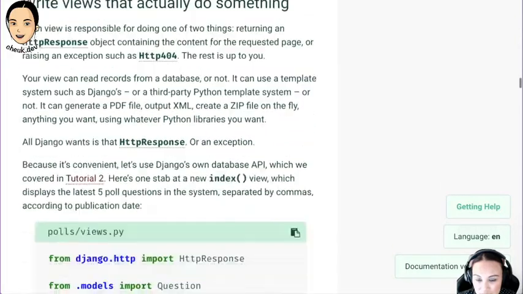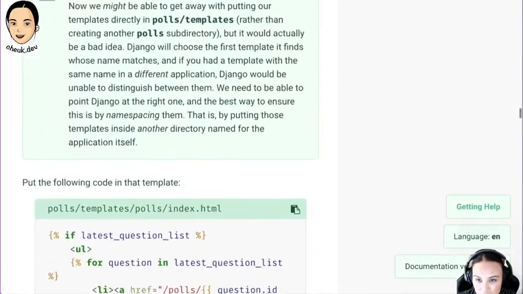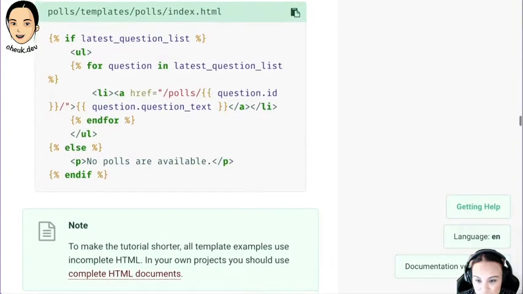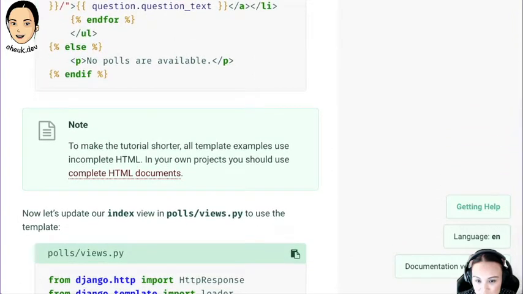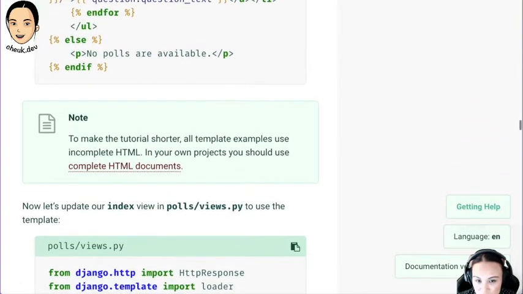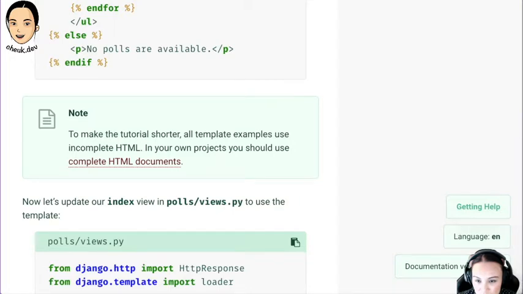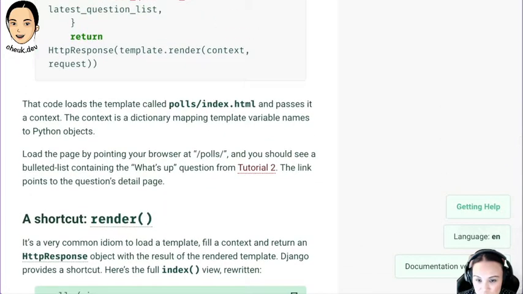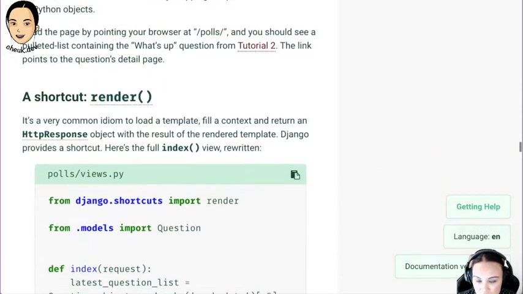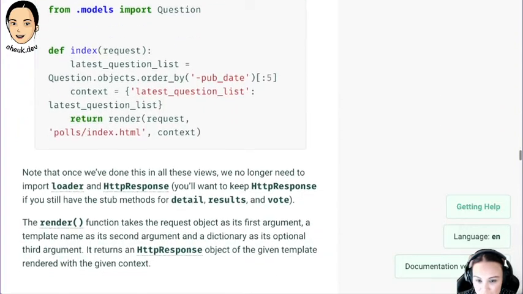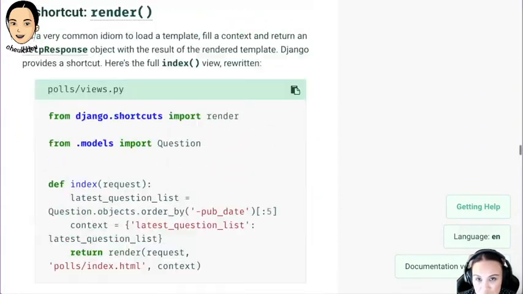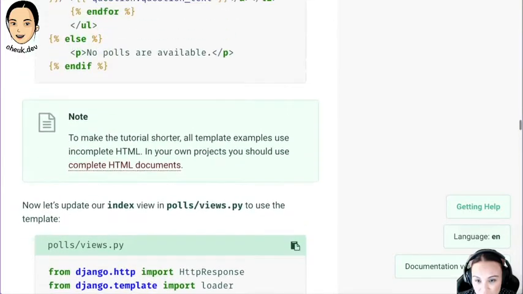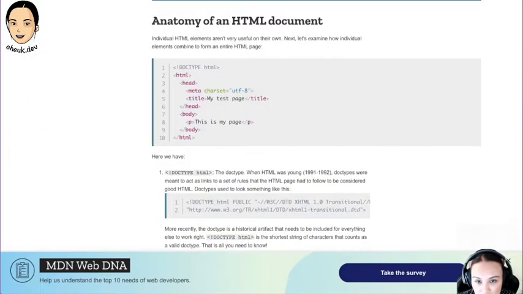It doesn't say that you have to create a full HTML file though. Yeah, but it said that in your own project you should use a complete template. That is so weird. So what I gotta do is try adding the header and stuff. So hopefully that will work.